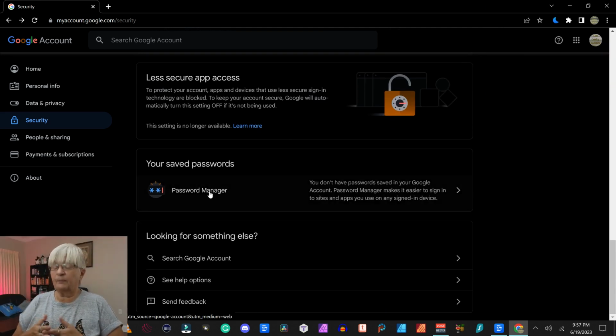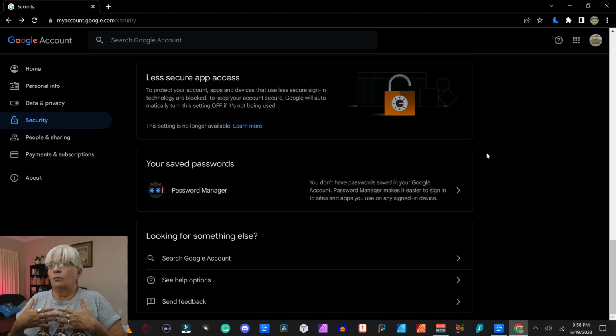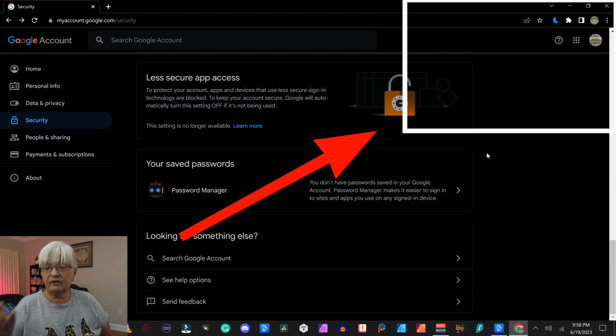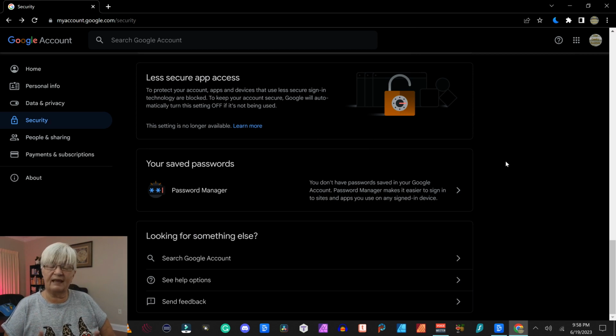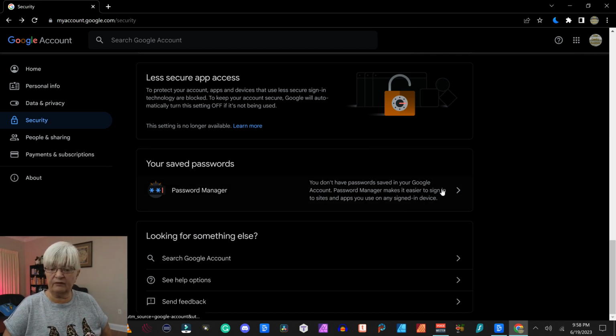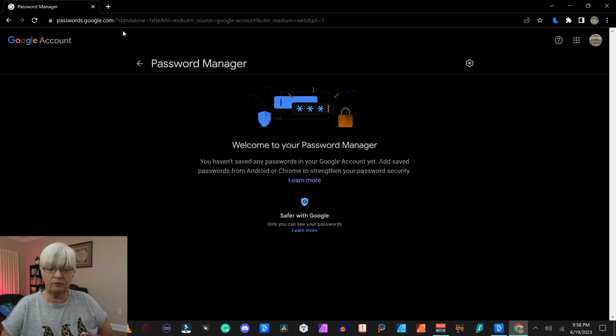And then we have the password manager. On many sites, you sign up and create an account. When you log into one of those accounts, a little pop up in this area asks you, do you want to save this to your password manager? And if you do, it will show up here and you can see all the websites where you have saved your login information in password manager. All the websites that you have saved in your password manager will show up here.